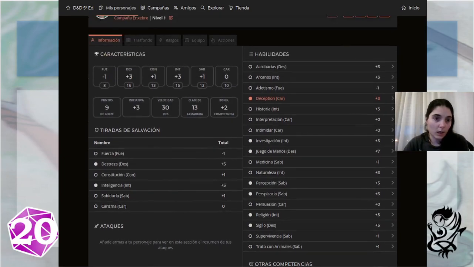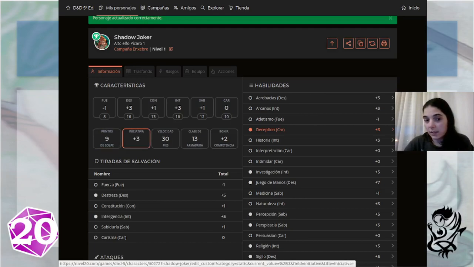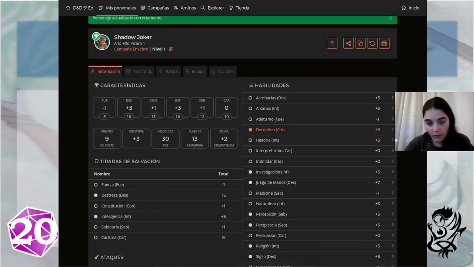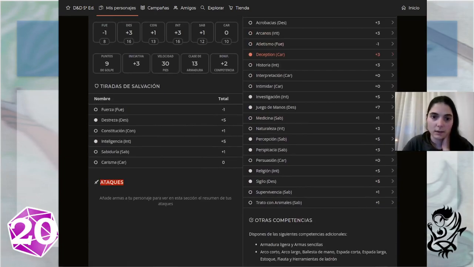Okay, so we have here the main characteristics, here hit points, here initiative, movement, armor class, and the proficiency bonus. Here are the saving throws, same order, and here we would have the attacks. If we have weapons or something, they will appear here. We can add it later.